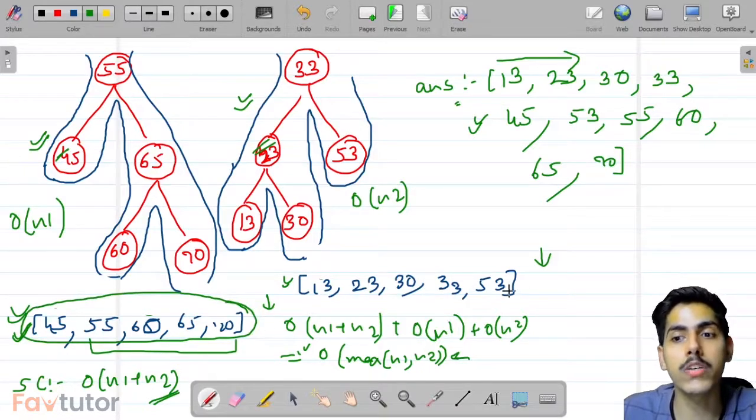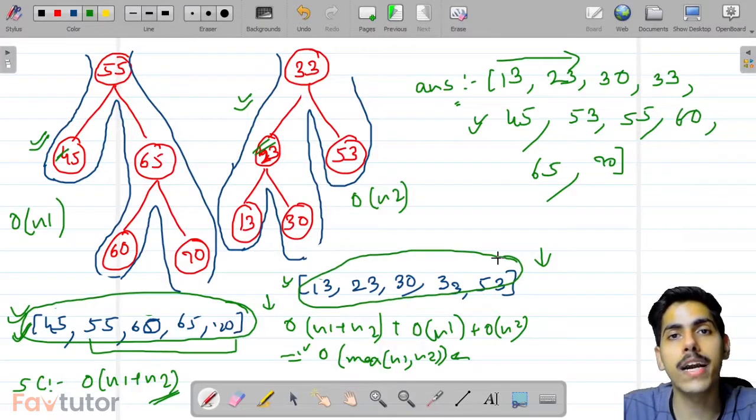But I'm not gonna write the code for that, because I'm just giving that to you guys so that you can give it a try as well, because I've already explained the code for the in-order traversal without recursion. So please try it by yourself.